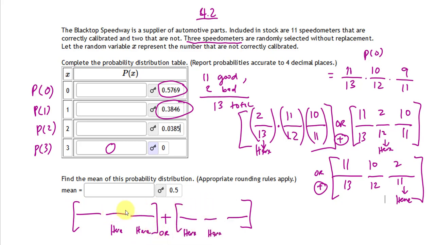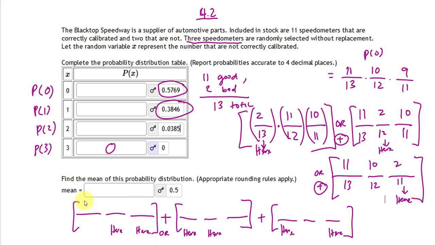So basically you have the first 2 or the last 2, or you can also have another case where the bad ones belong to the first and the last time that we take out the speedometer, and then the middle one is the good one. So actually we only have 3 cases: the first 2, the last 2, or one in the beginning and one in the last. And then you just follow the same logic that we have here, and you should get the answer.